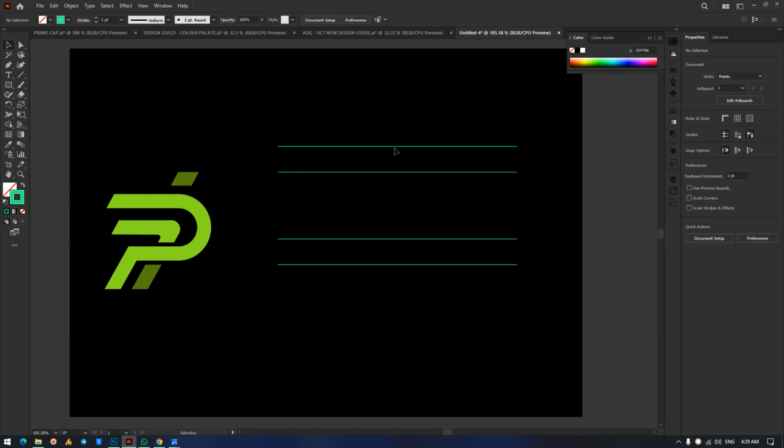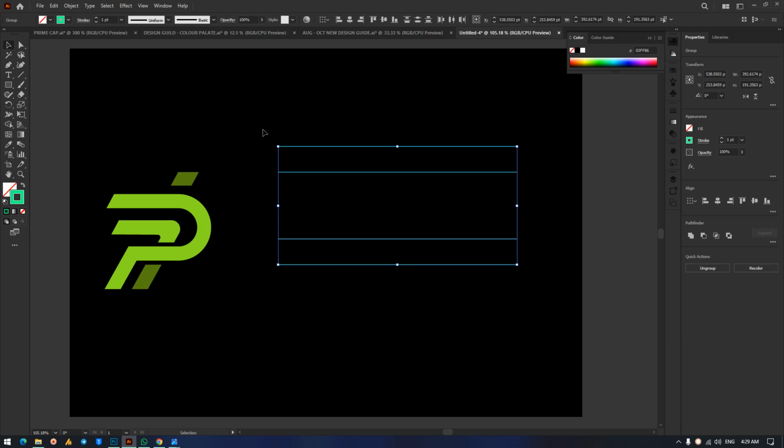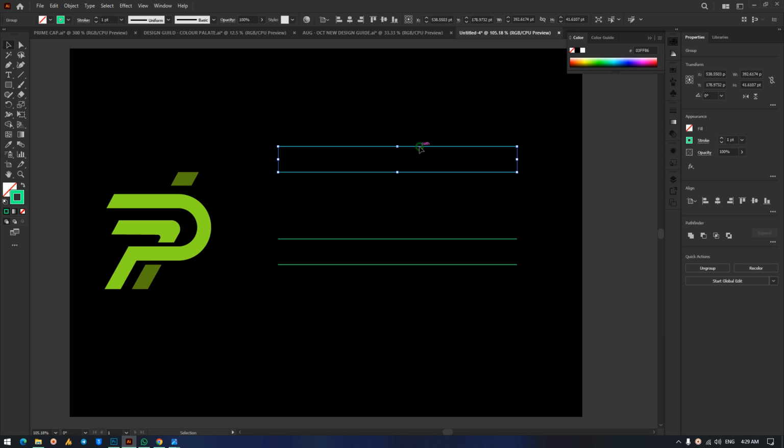So now we have created these two layouts. Remember, this is what we want to create, something like this, but we don't want to create this for now. We are going to come to this in a little while. What we need to create here is a sample work so that you see how creating a monogram works. So we first created a line segment and we duplicated it. Next thing we need to do is duplicate this again.